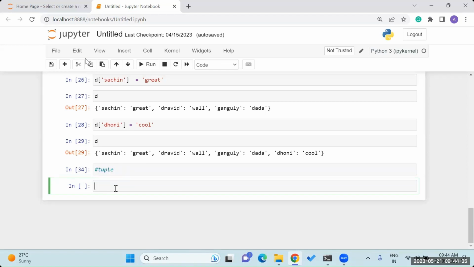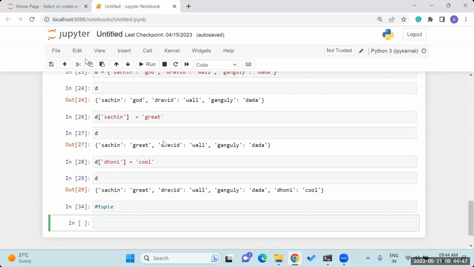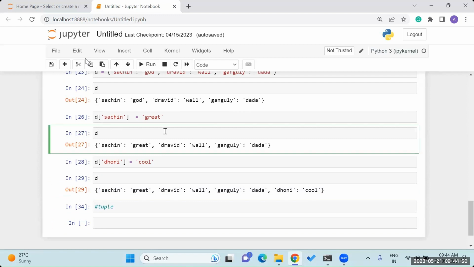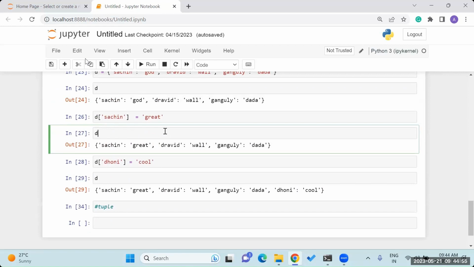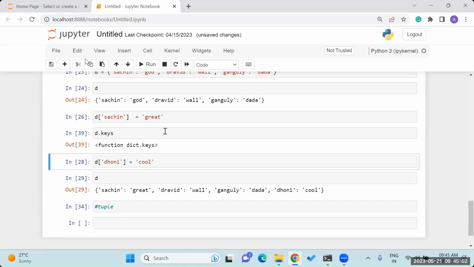This is one most important thing in development, because in list I can update or append things. Correct? Sorry to interrupt. In this dictionary, can we print only all the key values? Any option is there? If we give D, all the keys and values are coming. Instead, I want to print only the keys. You can give keys, and print of keys.